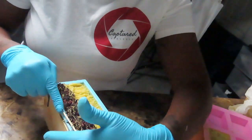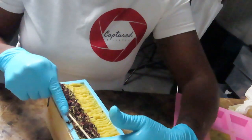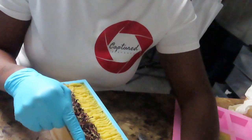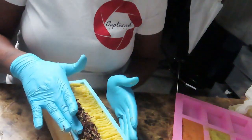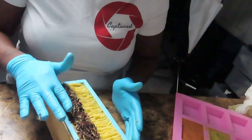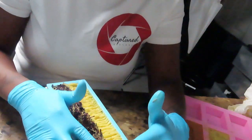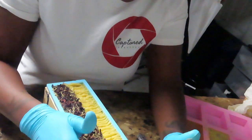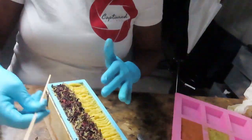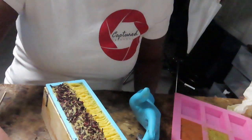Right now I have to kind of press the herbs in there, so when I do cut the soap, not too many fall out. I want this to be a full top bar soap. Of course some will fall off, but I'm hoping that most stay stuck. I'm pressing them down in hopes they stay. I'm creating some definition in the soap.